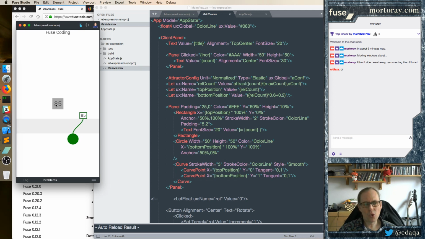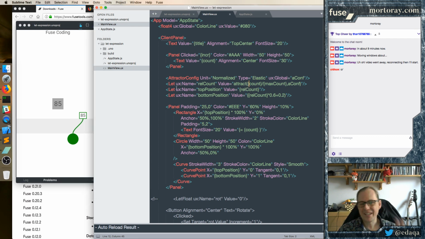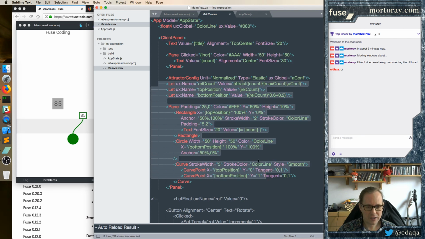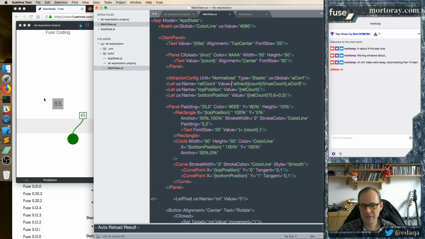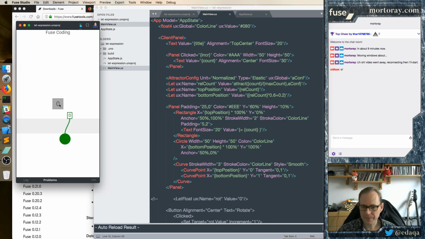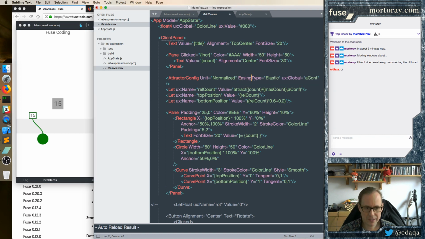This is another very strong advantage of let, and one of the reasons I originally came up with it is because if you copy this expression in different places, you don't have the same guarantee that you're using the same value. But using this let here, you're guaranteed whatever attract is spitting out, all of this down here is dependent on that one attractor value. So now you have these little animations. And we're using spring. I don't know if spring is the best way to do it, like elastic. Instead, you might want to do easing equals cubic in out.